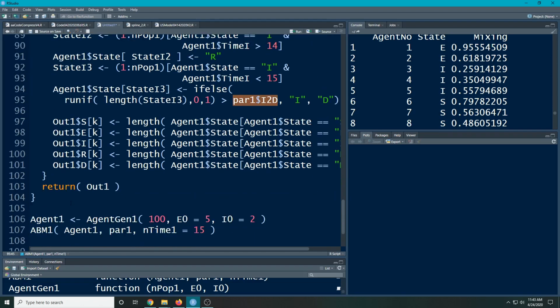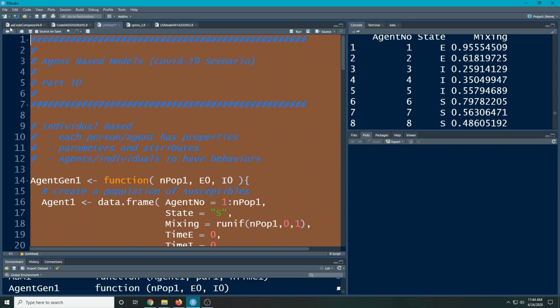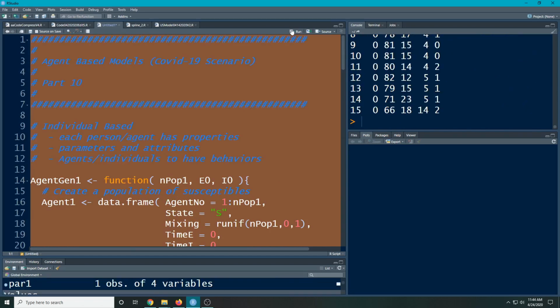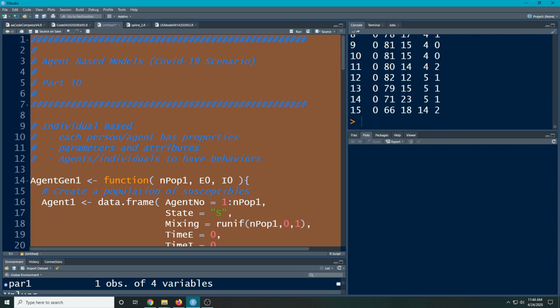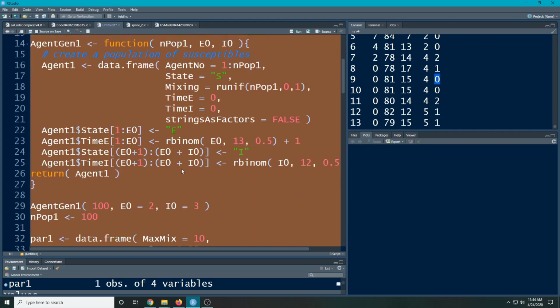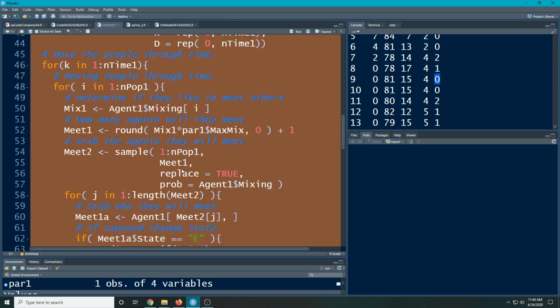And sure enough, once we return it, everything should work. So all we have to do is compile all this. I know this is a bit long, but we really didn't change a lot. There was a lot of copying and pasting. So here we go. It provides us, notice people are moving into the death. There is some weird behavior here, as some people are moving out, right? We go from 1 to 0, and we'll address that in the next video. But it was because of how we set things up initially. So we're going to go back and fix things.